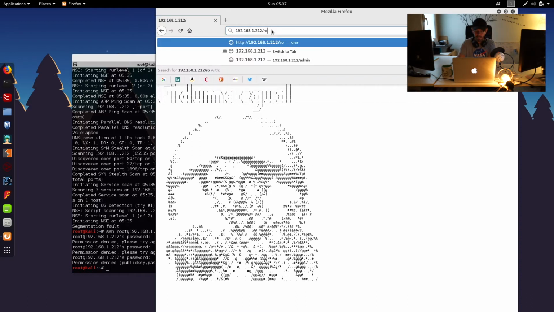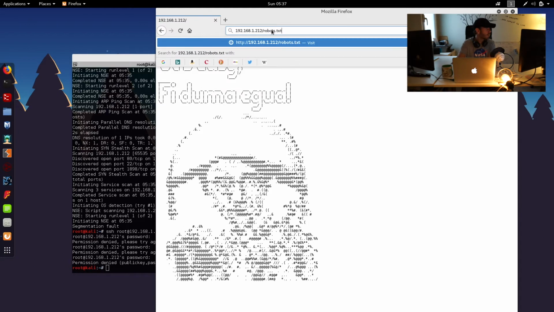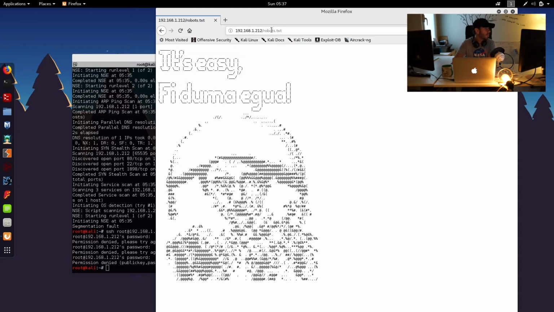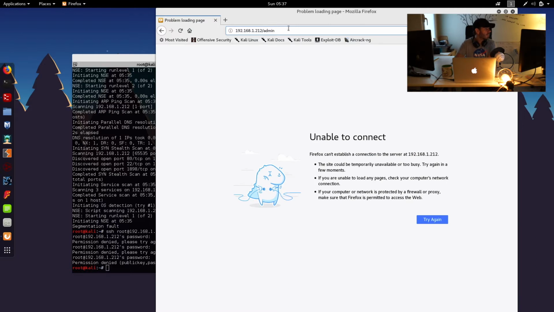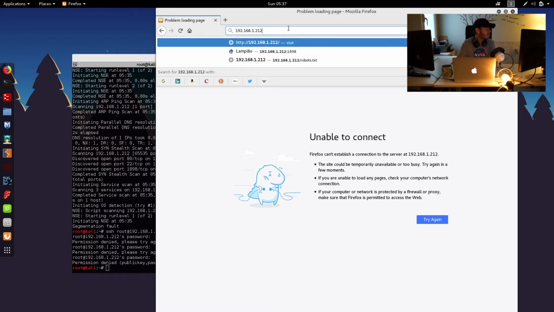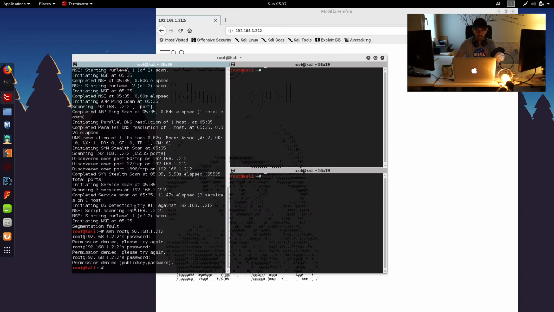Let's see if we've got a robots.txt file maybe. No, being passed to the same. An admin directory. We're not really getting much further than this. What we could also maybe do is a Dirbuster scan.